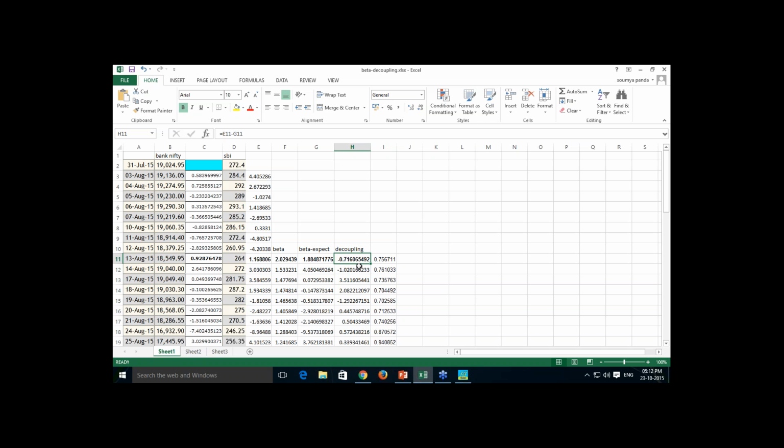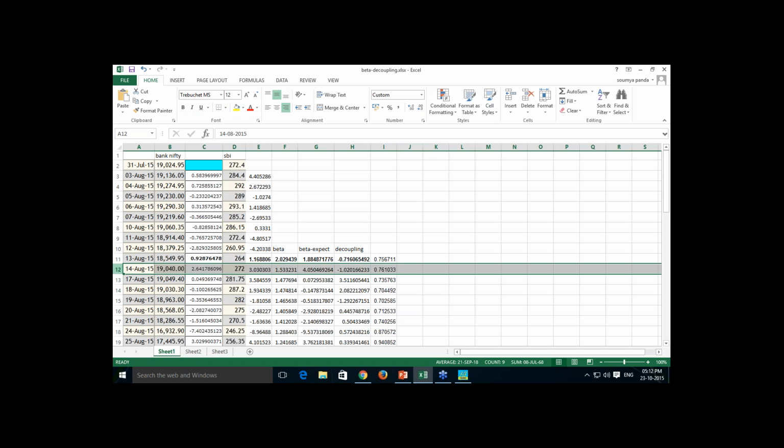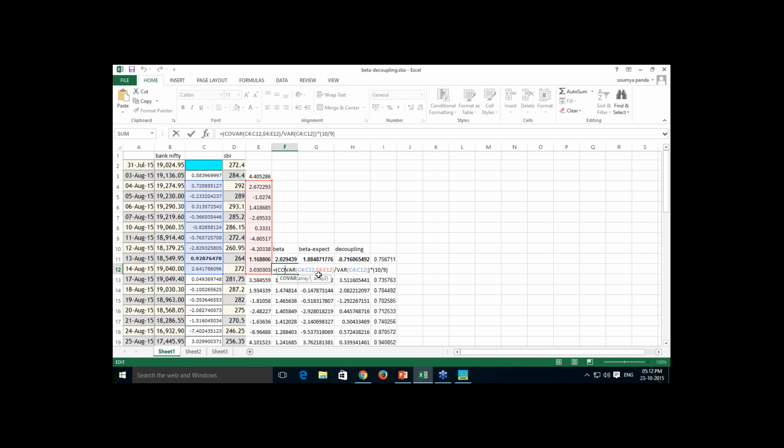Next day, because we required -1 to -2, that zone it has to enter. Next day, 14th August, if you take into account, it has gone to the beta, which is the trailing 10 days data. Trailing 10 days data has given you the beta of 1.53. As per the beta, you have expected 4% move on the State Bank of India, when the Bank Nifty has moved by 2.64%, but decoupled by 1%.